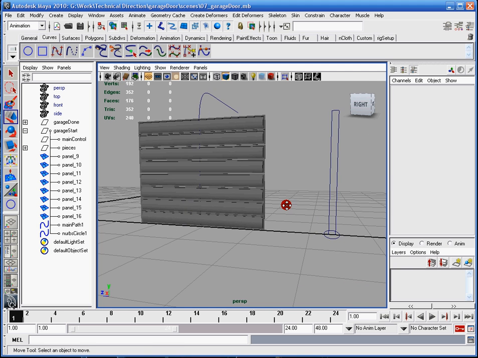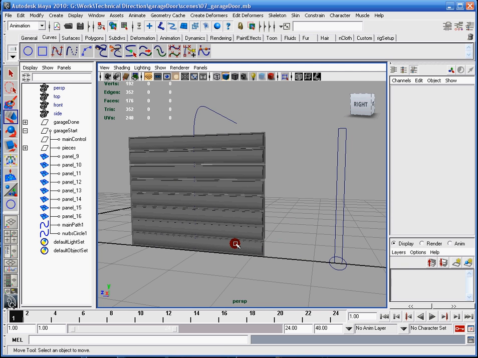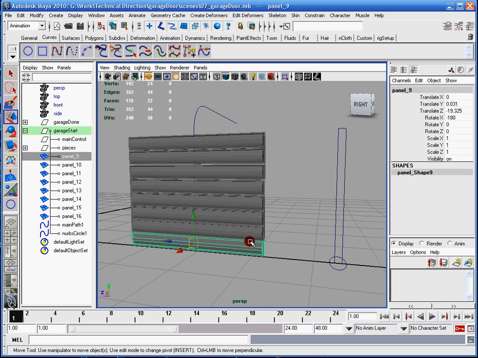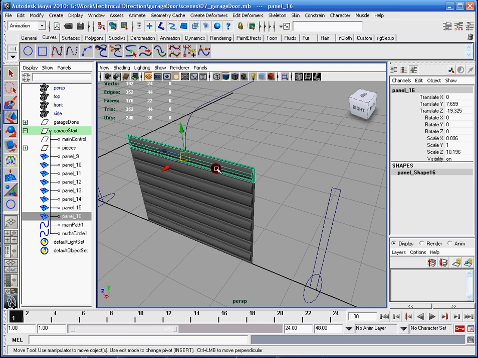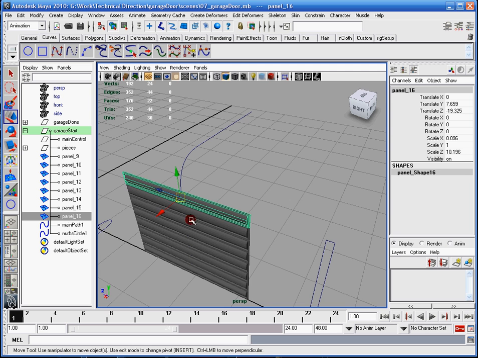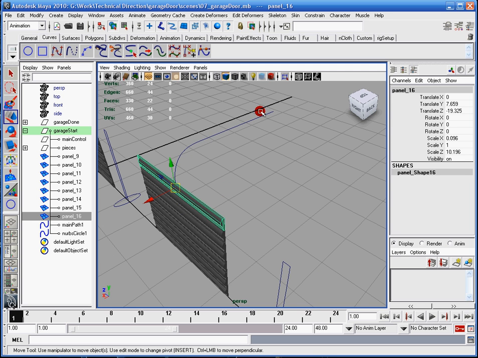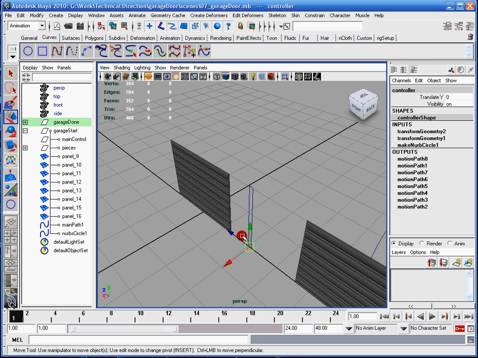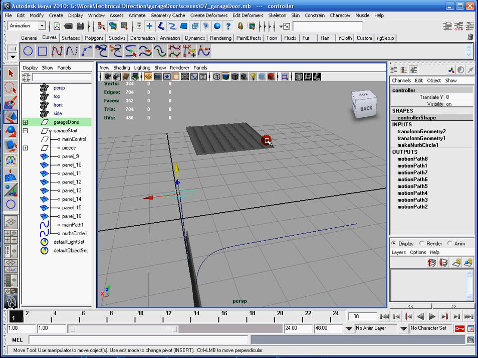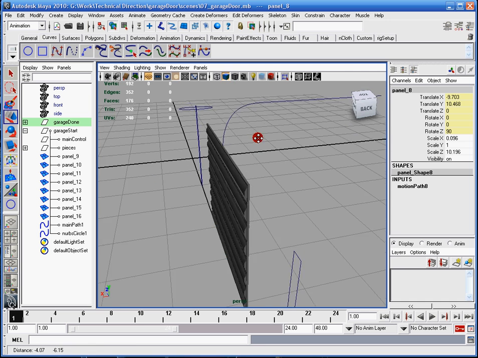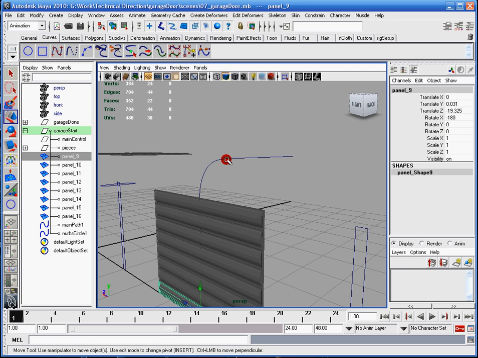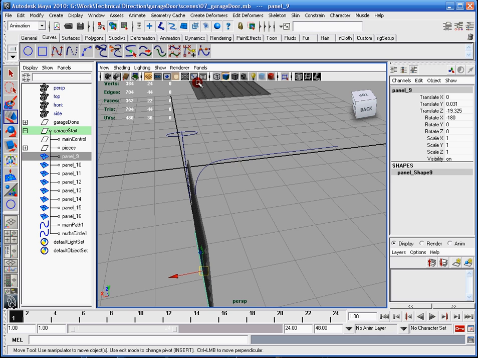So what I'm going to do is introduce animating along the motion path. I'm going to select the first panel. I'm going to do the bottom first because it'll be easier. Well, actually, no, I'll do the top first because it's easier to animate, because basically I need to get this panel to the back here. So here I've kind of shown you. I need to know how far over to go. If I start from the bottom and start animating along the path, I'll get it about right here and I won't know where the bottom of this is. So I'll start here, the top one, and then I'll come back this way down here.